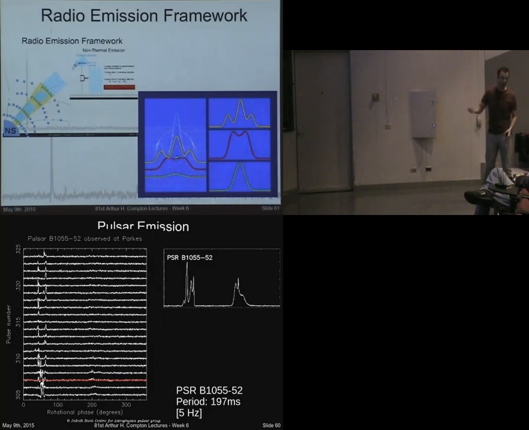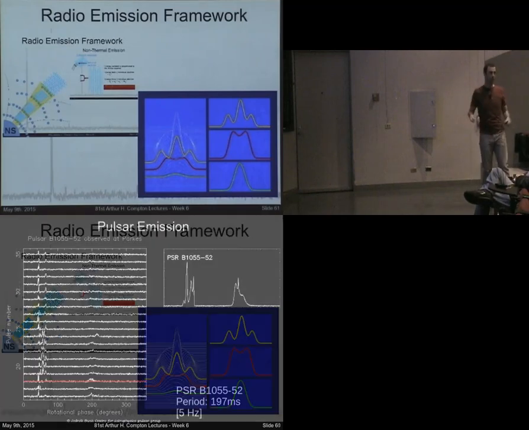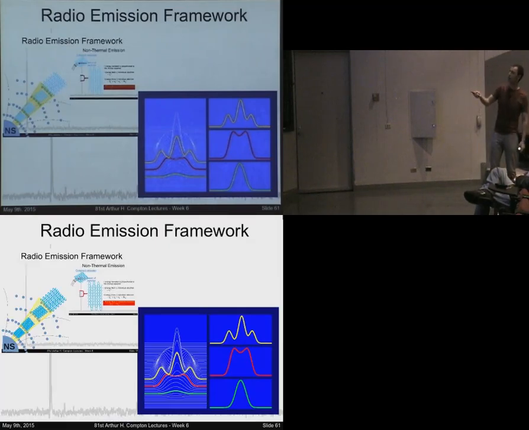This is completely geometrically generated, so that if you take different observer slices, you can imagine the beam coming, cutting across our line of sight. If you move the beam slightly up or slightly down, you're going to cut a different slice across it. And so if you have a shape like this, if you cut across it almost along the middle, you're going to see three pulses. If you cut across it at the edge, you're going to see two, and if you cut across it right at the edge, you're only going to see one.